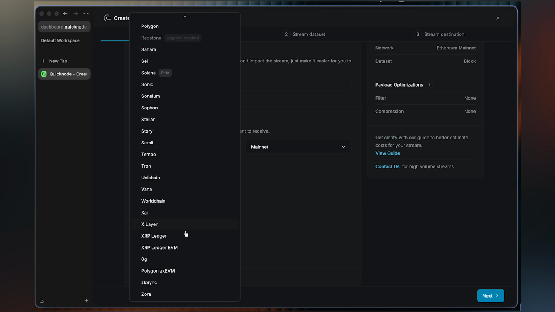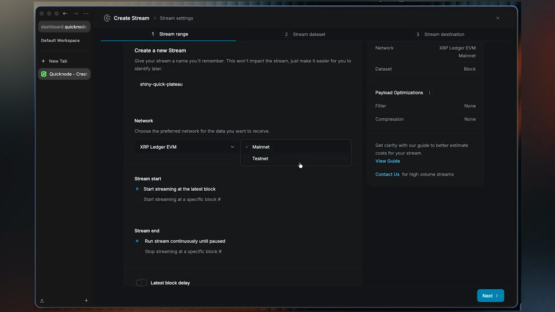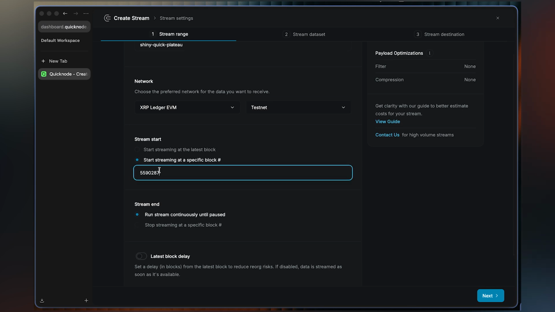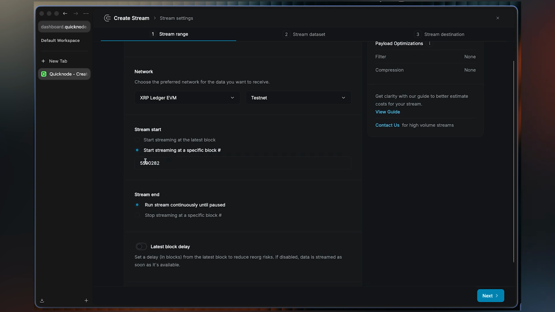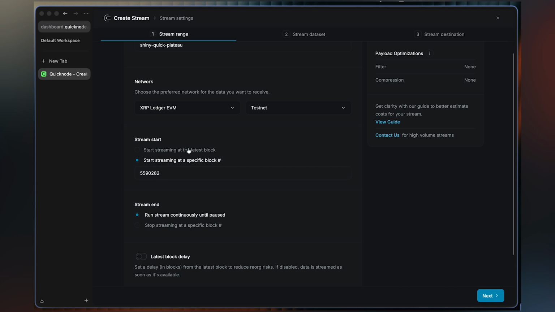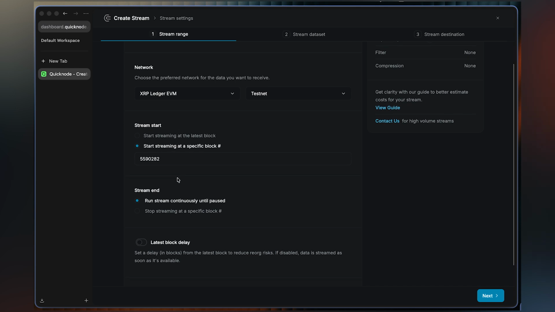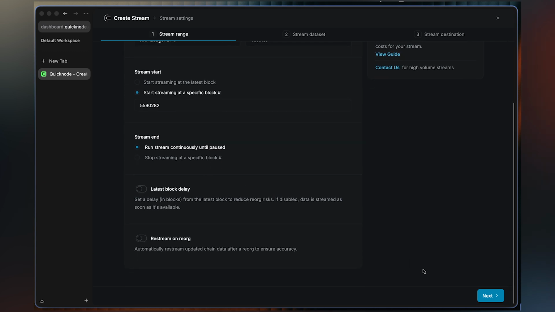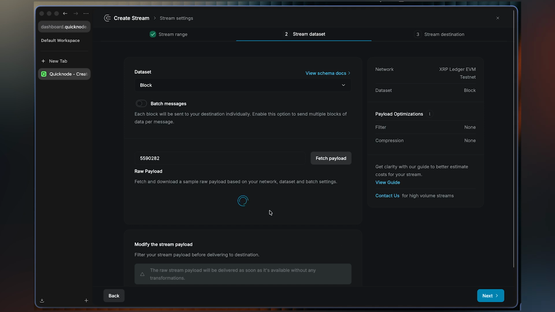So we are on XRP Ledger EVM on the testnet, and we will start streaming at a specific block, so we'll put this block. I do that mostly because this allows me to debug quickly. If I start at the latest block, I have missed this block, and so I can't work on my filter properly. We will run the stream continuously, and that's good. So we can click on next.